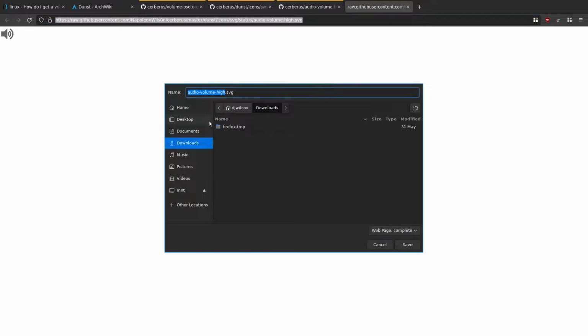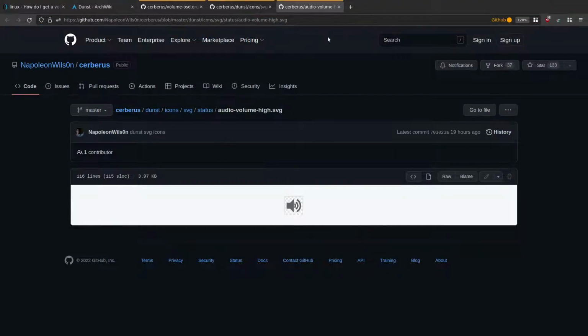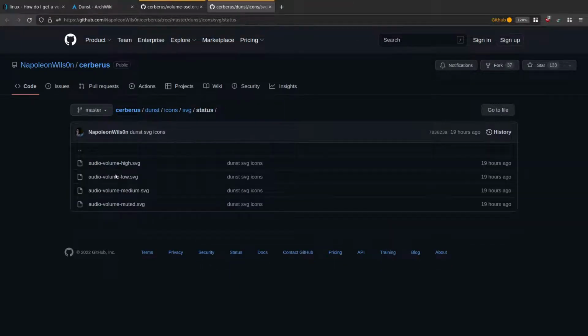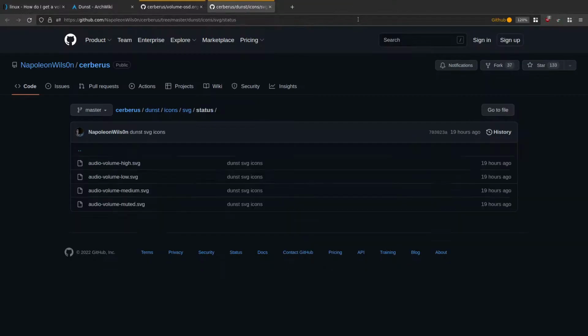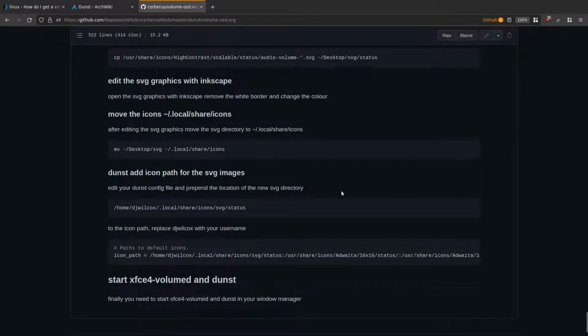You can then save these: audio volume high, just go through, open each one of those, go to raw, then save each one of those. Once you've done that, we're going to move on to the next step.